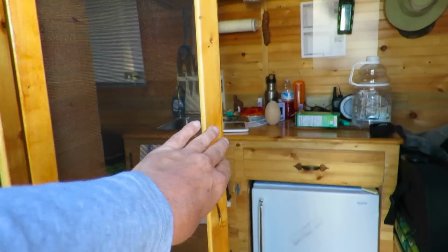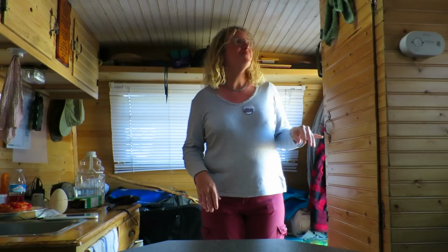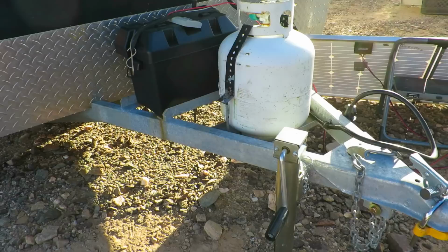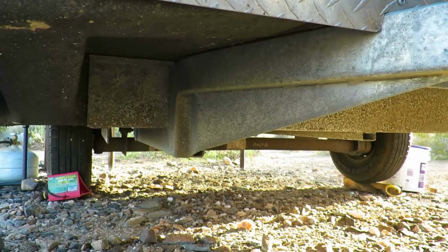This is such a cool little trailer. This is a 1976 Ventura, and they only made these for about 15 years, from 1971 to about 1986 or so. And this one, as you would guess from an older trailer, has been completely redone, stripped completely down to the bare fiberglass and then built back up. What's amazing was that the frame of this camper had completely broken a couple of times, so he's actually bought a brand new frame and taken this off the frame and put it on a new frame.